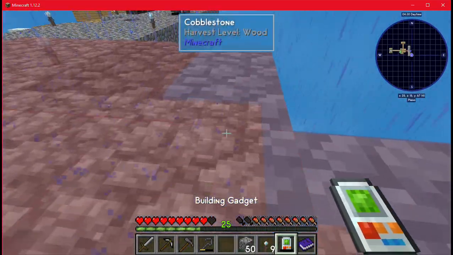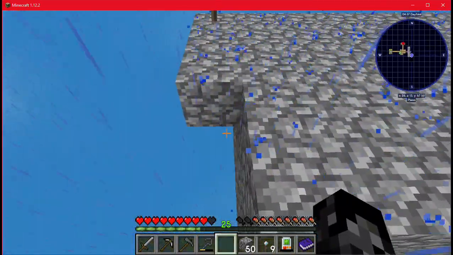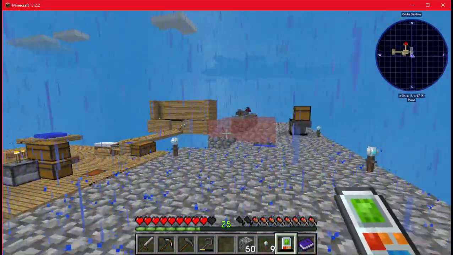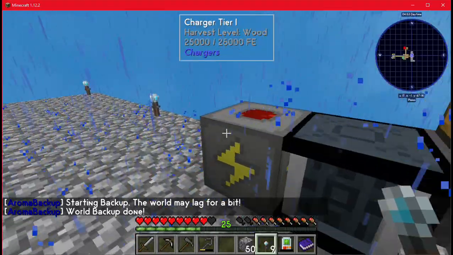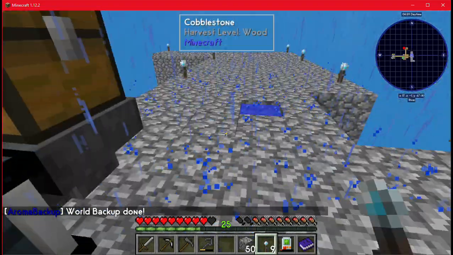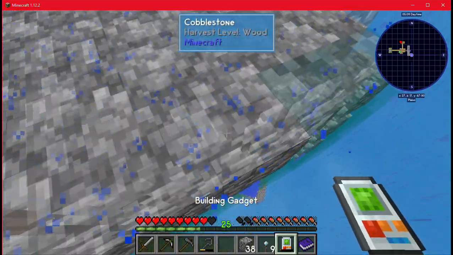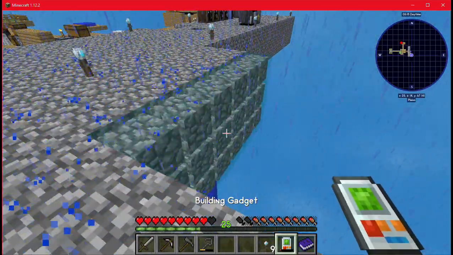Now the real question... Oh, I'm out of power. Now, did you build fully the way I wanted you to? In other words, did it fill in under here? Yes, it did. So this surface mode is the way to go if you want to quickly build up, well, pretty much anything. And that even filled it in good. Because then you just come up along and just keep building.